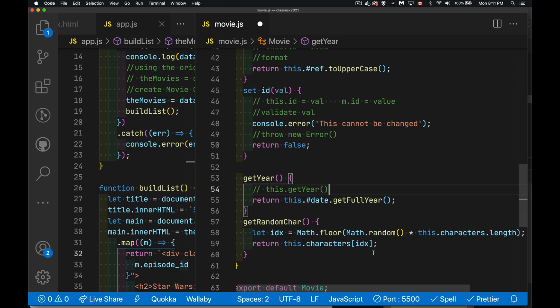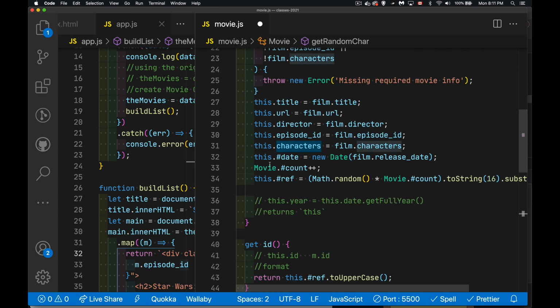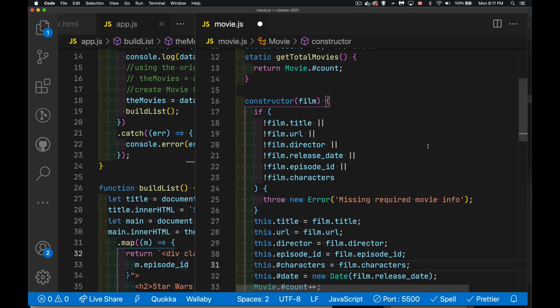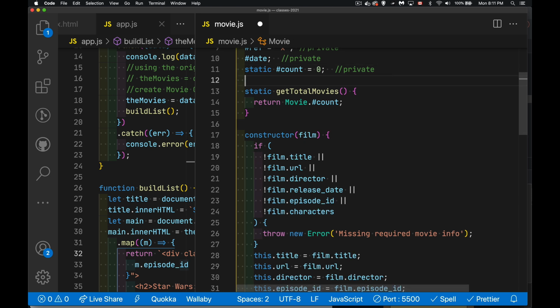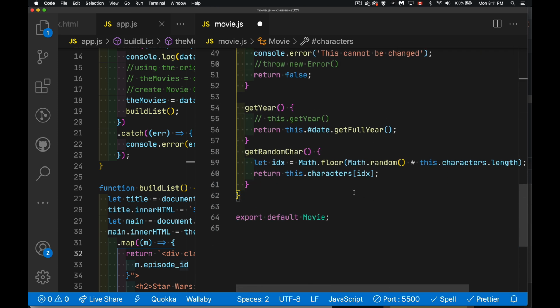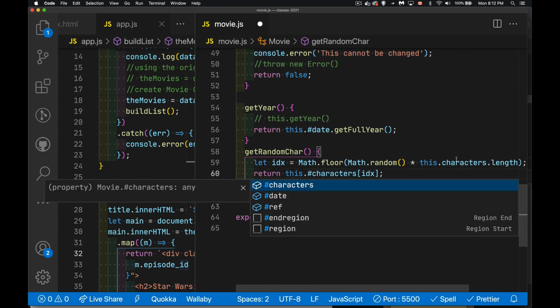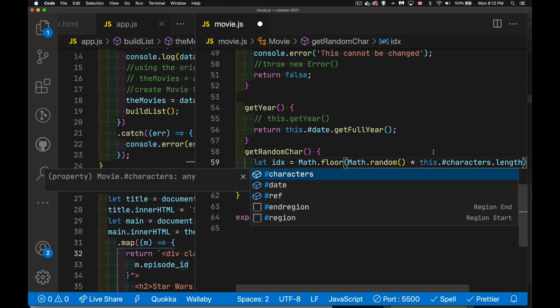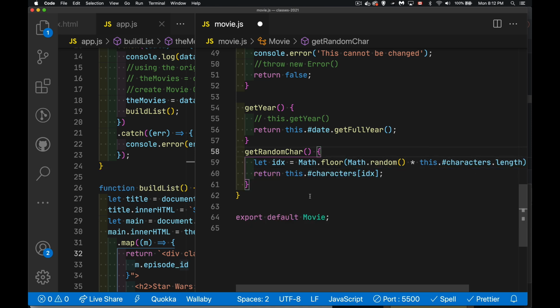Characters. That could be another one that we do. So characters, we're giving a random character back with this. Maybe I don't want to expose the entire characters array. I want this to be private as well. So I come up here to the top and I'll say, yeah, characters. That is a private value as well. So characters is private. Down here, we'll say that it's private. We'll say that it's private. Now, nobody can access the entire array. They can only access the one that I'm returning through this method.